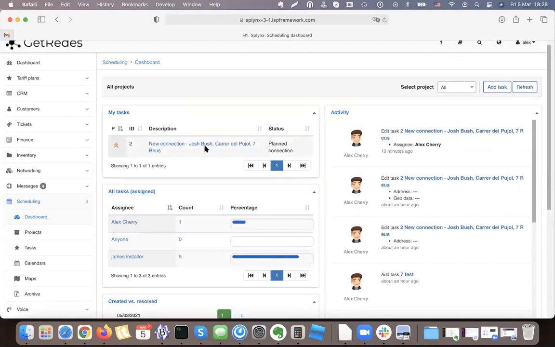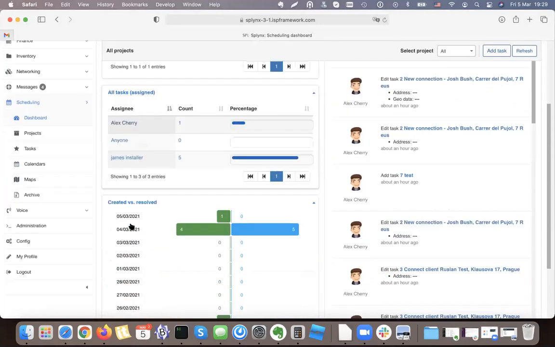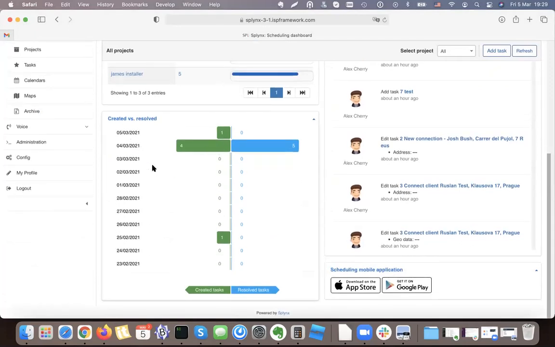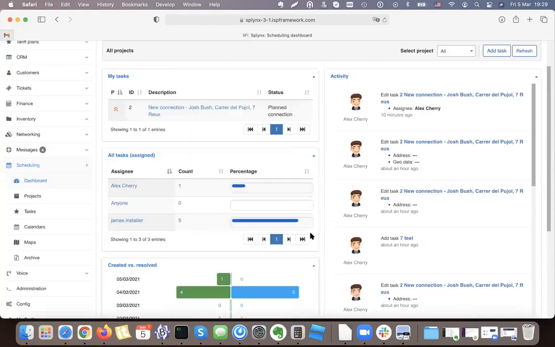My tasks that I can click and show. And then I have all tasks that are assigned to different team members. And this is a dashboard view of the created and the resolved tasks in the last 7 days or 2 weeks. There is also the ability to download the mobile app in the Apple App Store or in Google Play.